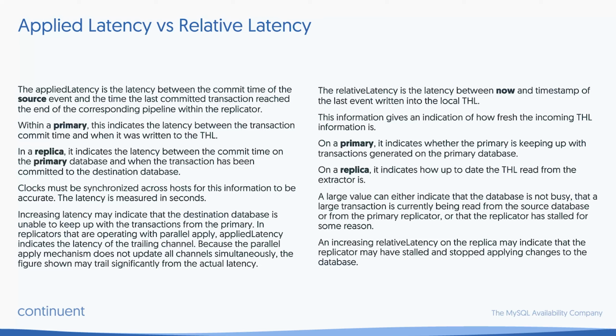Now, relative latency is slightly different. That's the latency between now and the timestamp of the last event written into THL. So on a primary, it can indicate whether we are keeping up with the amount of transactions being generated by MySQL. And on a replica, it can indicate how up-to-date the THL that we're reading from the extractor is. Now, it's incredibly important that all nodes in a cluster are in sync with system times, otherwise those latency values can be inaccurate. Additional latency values may not be accurate either if the system is busy with very little traffic.